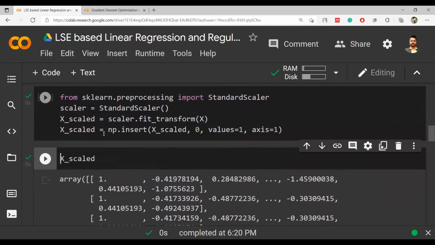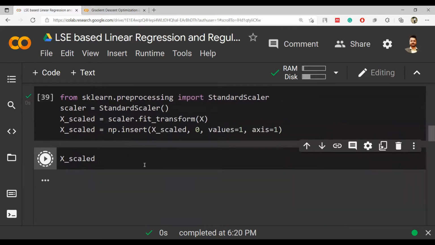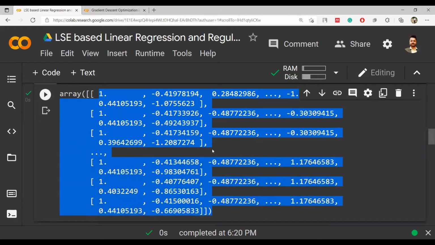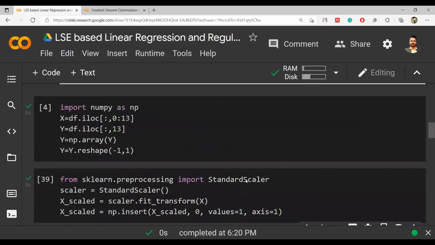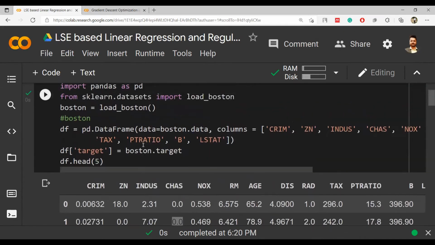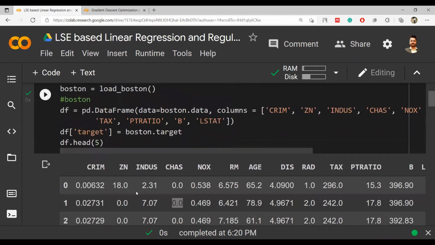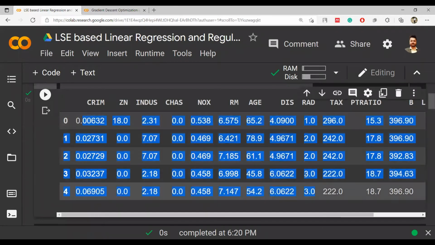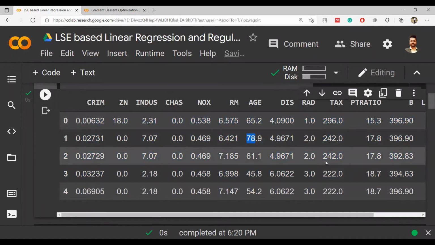So yeah, this is my x scaled, and if I print this x scaled value, it will look something like this. So all my values, you can see that it is quite small, and earlier my x was looking something like this. इसमें 6 भी था, 78 भी था, 242 भी था, 392 भी था.